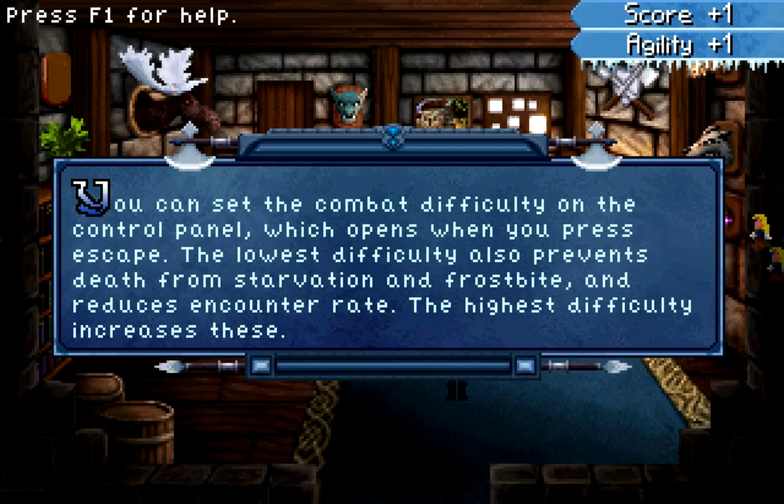So, see in the top right corner, I increased my agility by 1 point from doing that. The score also goes up by 1. It's somewhat arbitrary. The score is typically a number of points you've earned out of a maximum capacity of points, and it just shows you how well you did by the time you complete the game. It's a little bit deceiving.